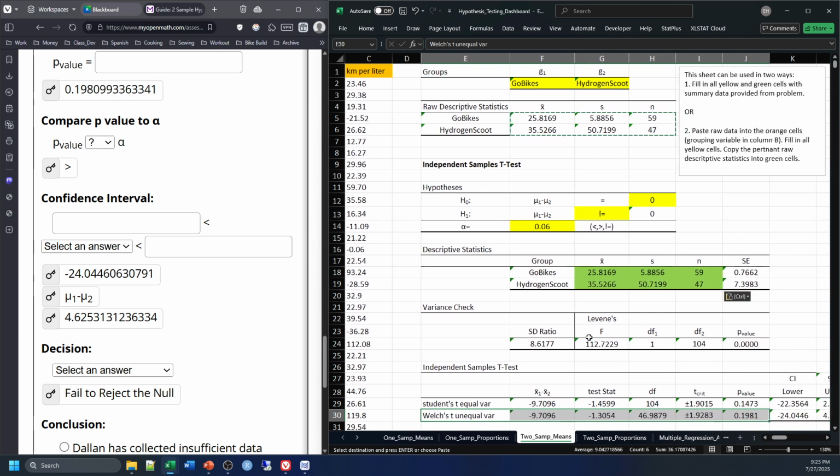And then the last thing that you need to do is do your variance check. If the p-value is very small or smaller than the alpha, we're going to use unequal variances. If the p-value is bigger than alpha, we'll use equal variances. Alternatively, there's the standard deviation ratio, which is just dividing the largest standard deviation by the smallest standard deviation. As long as it's smaller than 2, you're going to be using equal variances. Over 2 is typically going to be using your unequal variances. But the better one to do is this Levene's test. Standard deviation ratio is just kind of like a rule of thumb.